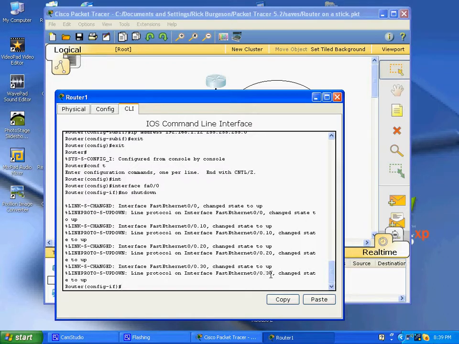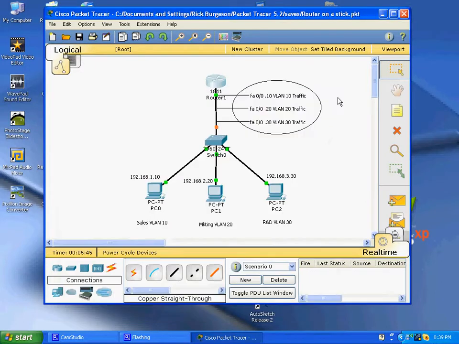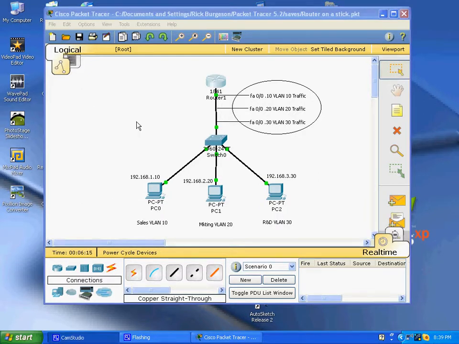So here the sub-interfaces .10, .20, and .30 change state to up. Okay, and we can see it looks like now that our links are indeed coming up on this router. It appears the configuration has been successful. It looks like all of our links are up.